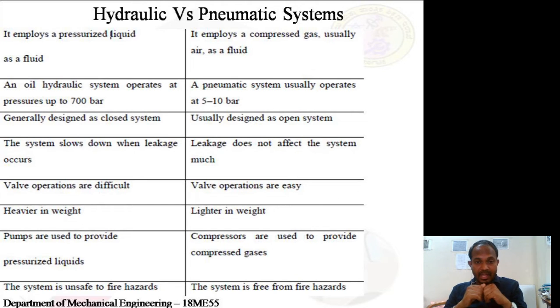Now, my dear friends, I want to tell you one thing here. Hydraulic systems have their own advantages and limitations, as well as the pneumatic systems have their own advantages and limitations. That means both have their own beauty and importance in the field of industries. So based on the applications, they select whether it is a hydraulic or a pneumatic system.